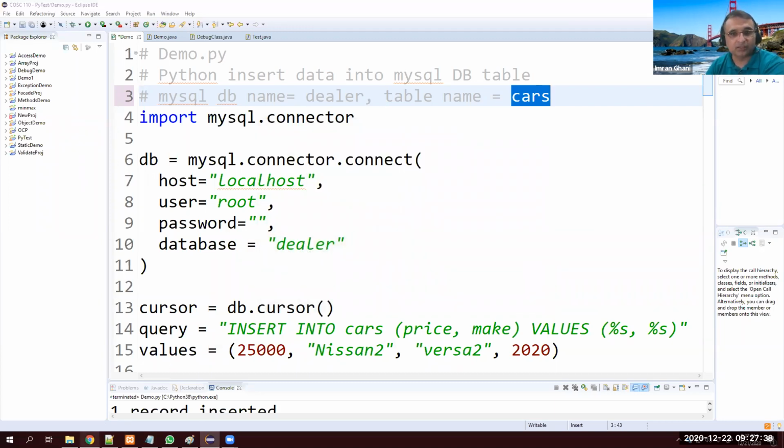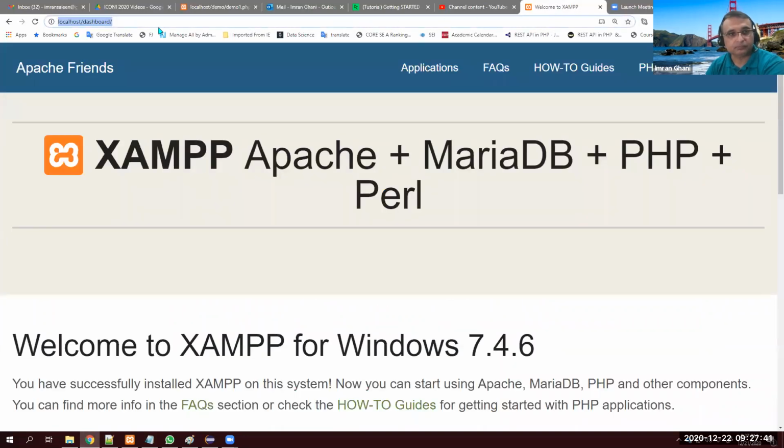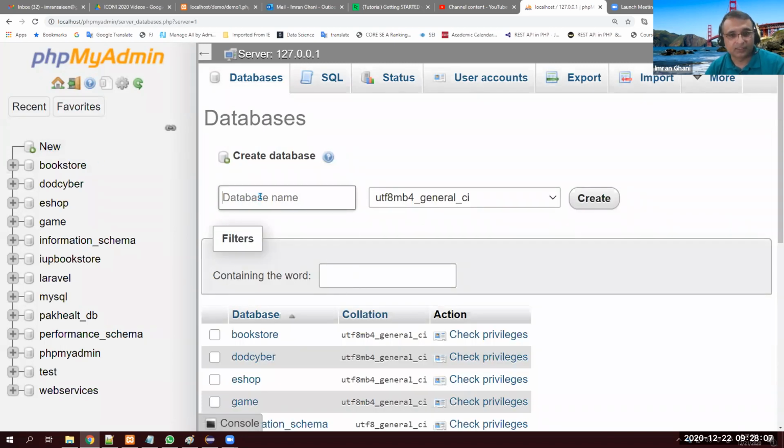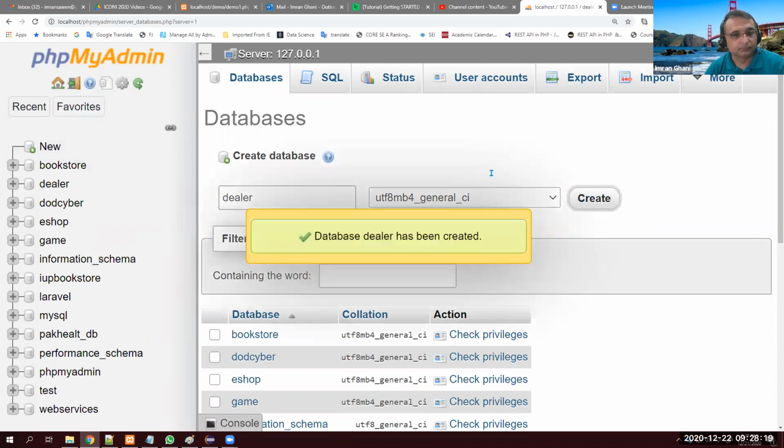So let's go and create the DB table. For that, I'm here at localhost in the browser, just localhost, and I see this page. There you will go to phpMyAdmin on the top right. This will lead you to the database. All right, so we are here in phpMyAdmin, which is actually the database interface. So new database, let's call it dealer. Create. All right, it's created, and I can see it here. Let's click over there.